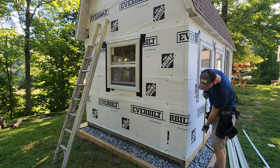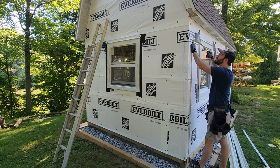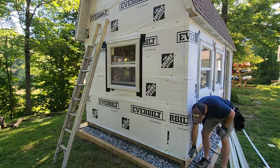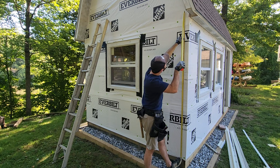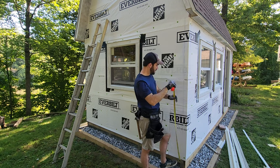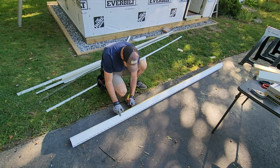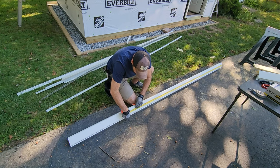I'm going to take a few measurements — from the bottom of my sheathing where it meets the foundation up to the underside of my soffit, which is 86 and 3/4 inches. I'll add 1 inch because I want my corner post to be 1 inch below that sheathing, so that's 87 and 3/4. On the angled soffit side, that line intersects at 96 inches, so I'll add an inch — 97 inches. I'll transfer those numbers to my corner as a starting point: 87 and 3/4 on the front-facing wall, 97 inches at the highest point on the angled side.